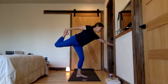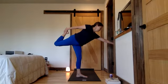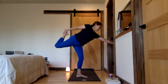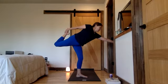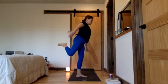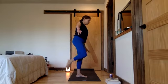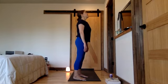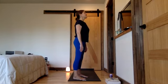Standing knee can bend. Three, two more breaths. With the exhalation, try to come down with slowness if you can. Resist completely. Just don't let yourself go until you need to, and then you do. Pause a moment, feel that one-sided difference.